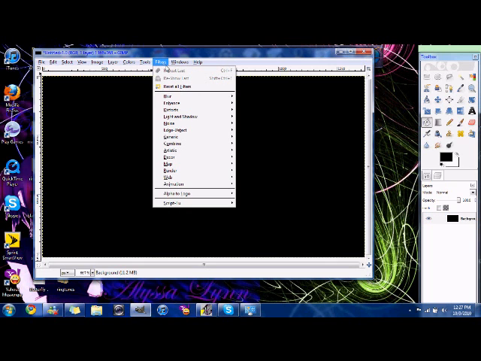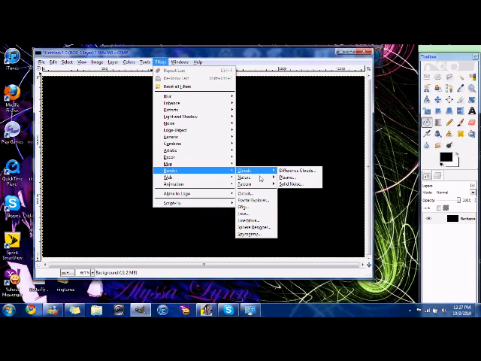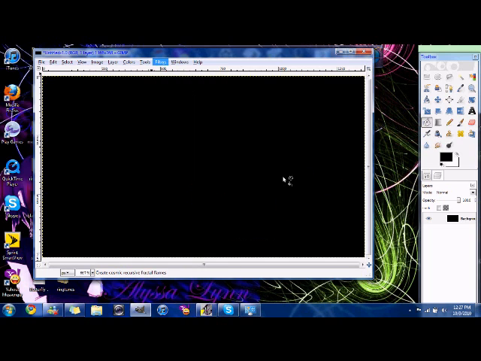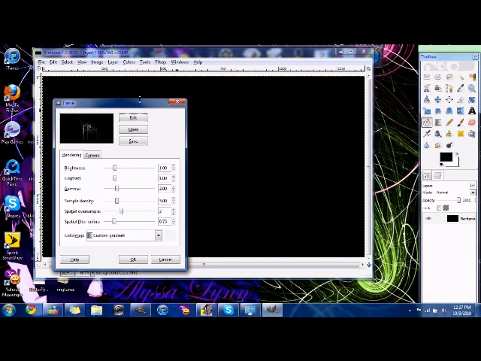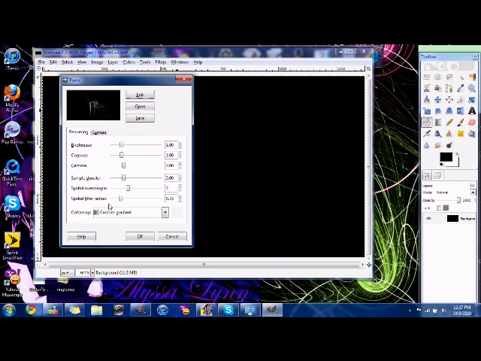You're going to go up here over to filters, and scroll down to render right here. You have a few different things you can do, but I use nature, and then you click on flame. It's generally the easiest to use and just the fastest. You're going to set your brightness to 5, and bring your contrast up to about 450, around there. And you're going to bring your gamma down because gamma is just not fun.